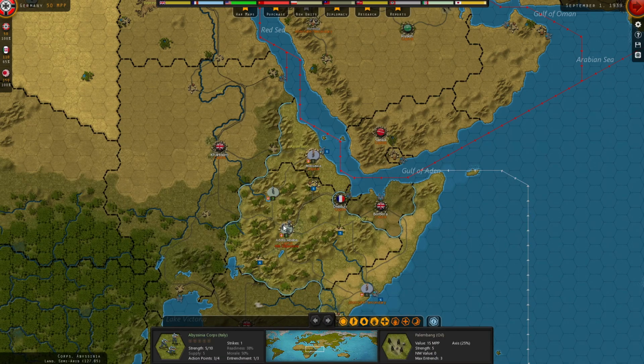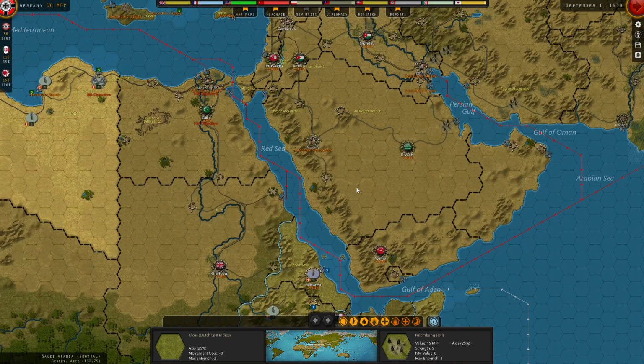But not everything works like that. Ethiopia doesn't send its MPPs back to Italy via a convoy line, it just teleports. There really aren't any defined rules about that. The game just picks and chooses which ones it wants you to defend and which ones it does not.